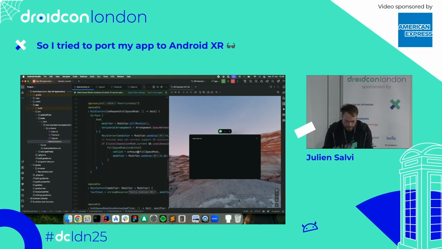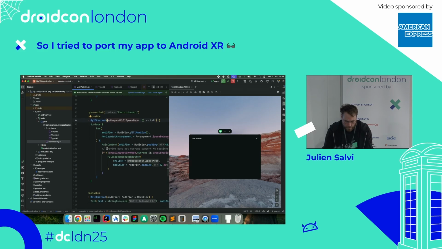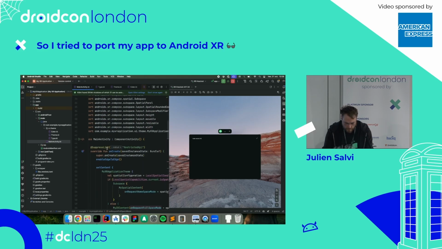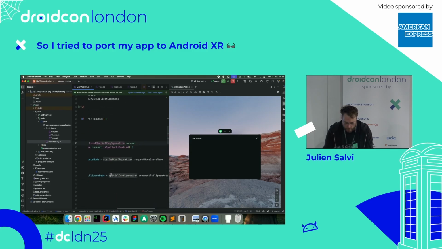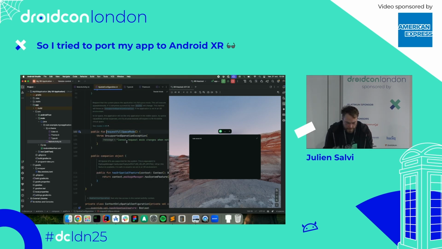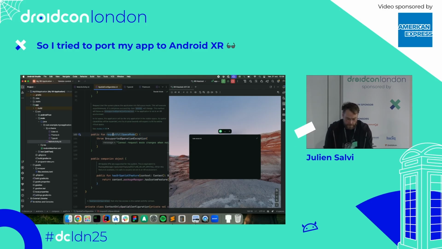And when we click on it, we're going to request the full space mode by using this special configuration here. When you want to switch from 2D to 3D, you're going to request the full space mode. That's a function that is defined in the SDK. With that, you will enter this brand new 3D experience.